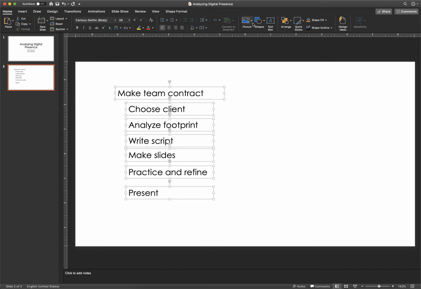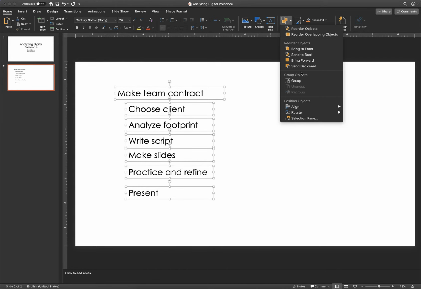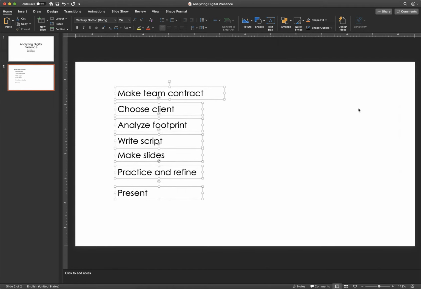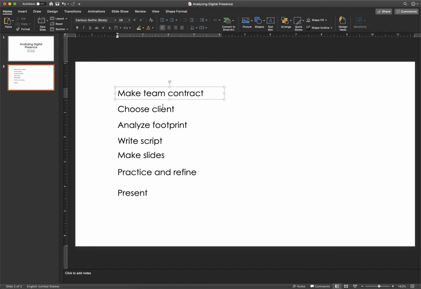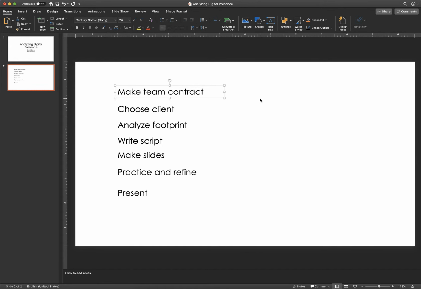But I actually don't want that. What I want is for them all to be aligned to the same left side, so they all look like they're lined up. I also want them to be equally spaced out. So I want the top one to be, let's see, I'm going to just highlight the top one. If I've highlighted the text, I can't hit up and down to move it. That'll move the cursor. But if I grab it and then click on the bordering box, then I can use my arrow keys to move this up or down, or I could grab it. So I'm just going to move this up. I want the top one to be about this high, and I want the bottom one to be, you know, towards the bottom of the page, maybe about that much.